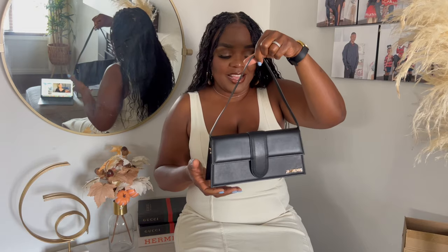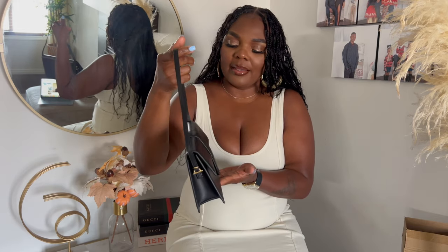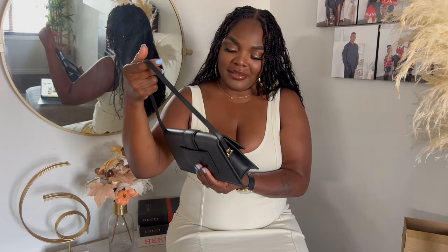Yeah, this is so pretty. I absolutely love this purse — it's just giving class, giving simplicity, giving chic. I do believe the Jacquemus brand has different designs, and this piece right here I am absolutely obsessed with. I love how this bag is made — very simple, very stylish. It does have a flap on the back as well as on the inside, and of course the closure is magnetic. It's just stunning. I believe this is called the Le Petit Bambino Jacquemus bag, and this is the medium size.